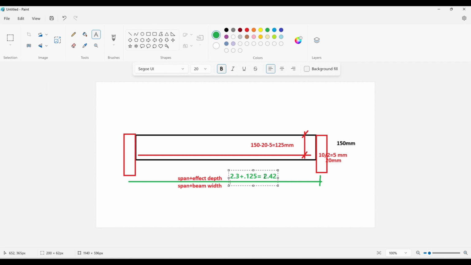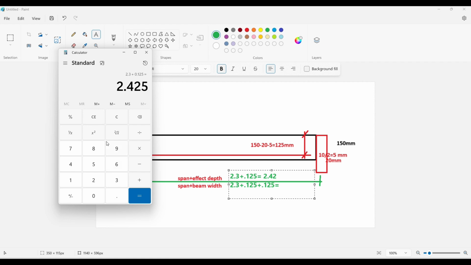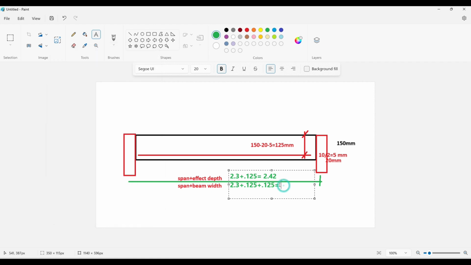Okay, in my second condition I'll get 2.3 plus half the distance of my beam width. For example, if I have a 230 beam width, it will be 0.115 plus 0.115. It will be 2.3 plus 0.23, it will be 2.53 meters.